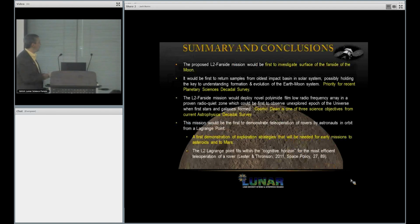Have them teleoperate it, deploy the Polyimide film, so test the techniques and technologies associated with that, and unroll the Polyimide film. Then we'll embed some flaws in it and have the astronauts attempt to determine those flaws and come up with a remediation program to deal with that. So this will be a stepping stone in the direction of that. This is a program that is funded by the Office of the Chief Technologist right now. I think that's right, Maria, isn't it? And so we are moving forward with that, and this summer we're in the design stage, the mission concept planning phase.